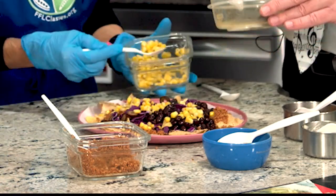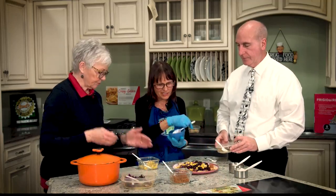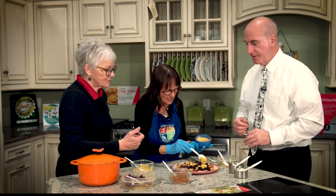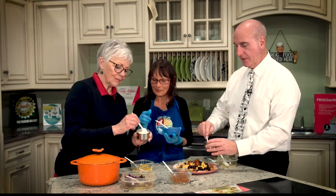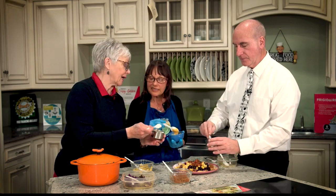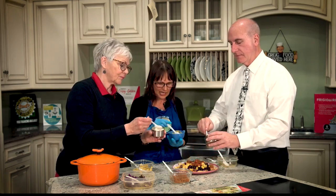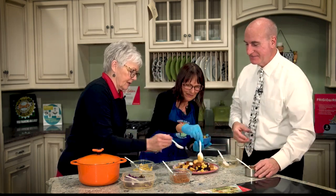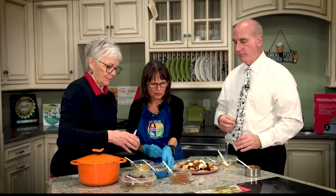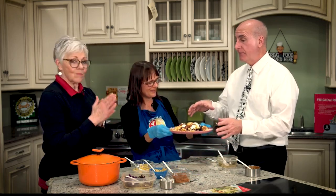Typically at home, I would stick this in the oven and put my cheese sauce on. My cheese sauce is made with sesame seeds — my son has a cashew allergy, so I also make some with cashews. I'm just going to plop some of this on. Then we have two more things to add. Ron, add some salsa. And this is a cashew sour cream — it's cashews, lemon juice, apple cider vinegar, and a little bit of salt. You would be so surprised how much you will enjoy a nut butter or nut sauce.